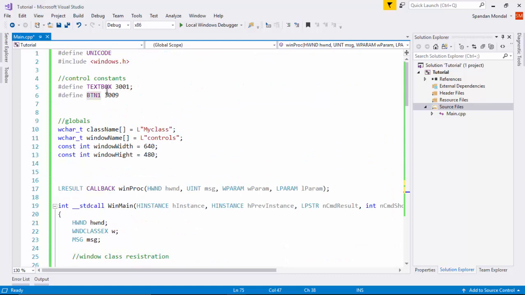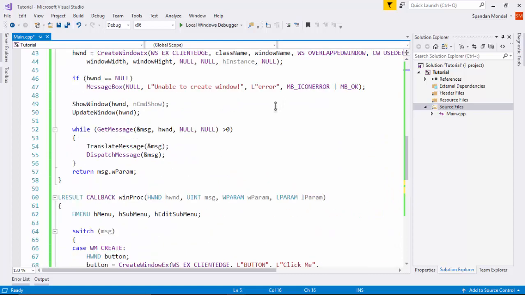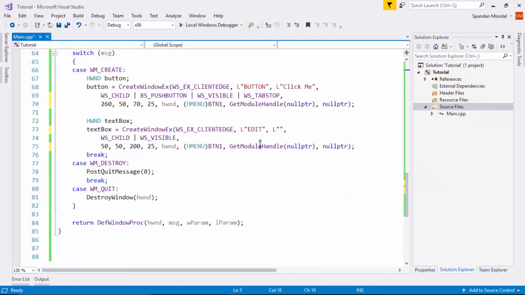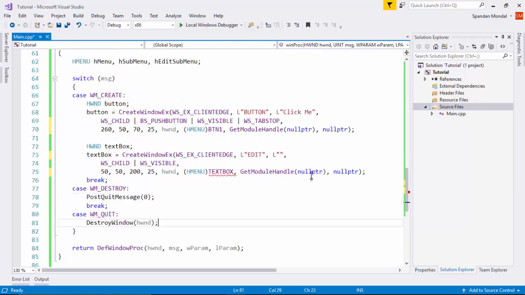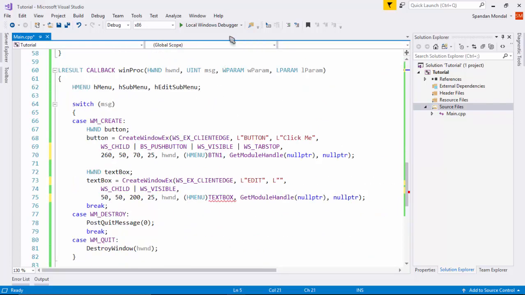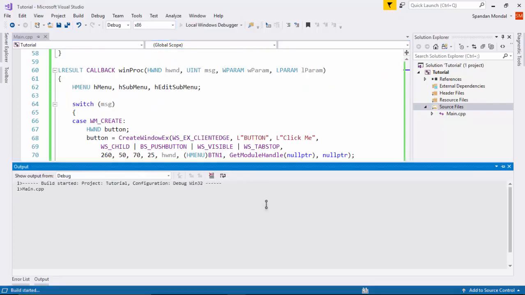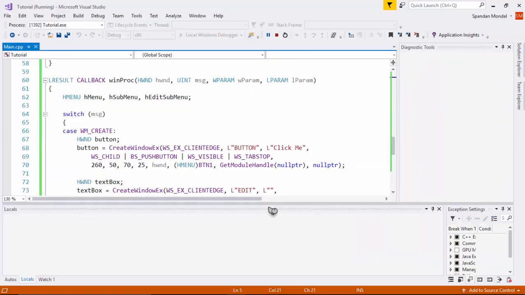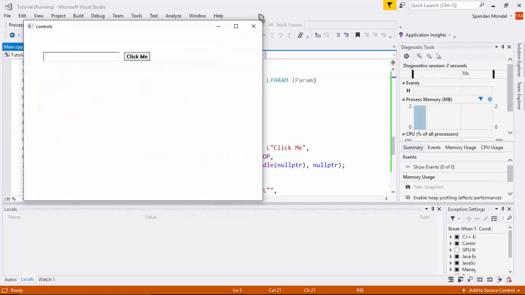You should use its own control, that is text box here. And as you can see, I have put a semicolon here, so it should now work perfectly as you intend. And as you can see, we can type something here, and we can click this button here and do something with this text.